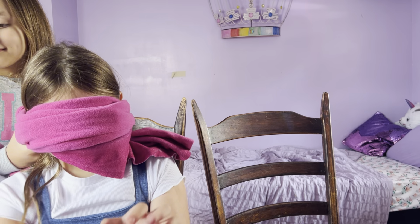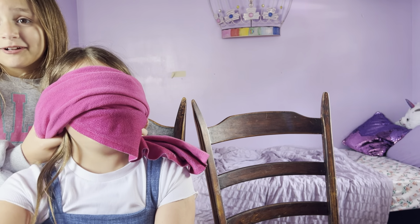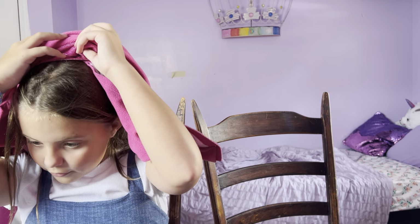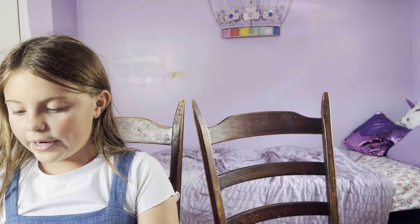One. Two. Three. Ooh! You gotta do brown. They're okay, actually. Show them your colors.